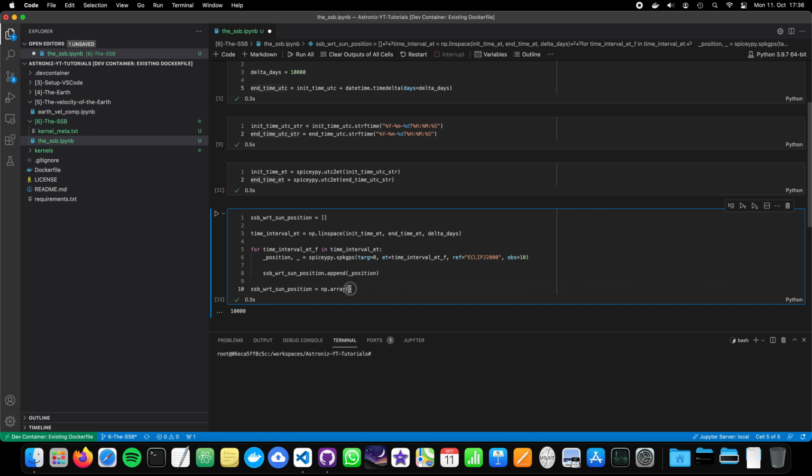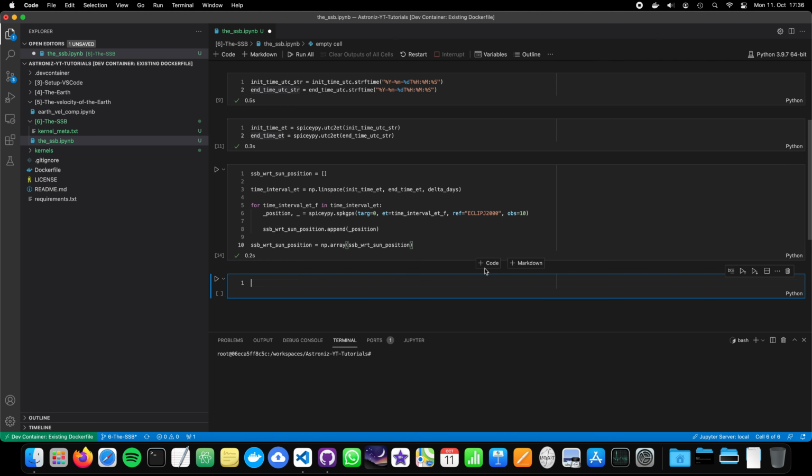Now let's see whether this works. Yeah, it ran quite quickly through. Perfect. And now we can compute the position, or not only the position, but also the norm later of our Solar System Barycenter position vector. We can do either now normalizing it, or we use later maybe a 3D plot. So let's stick maybe with the position.